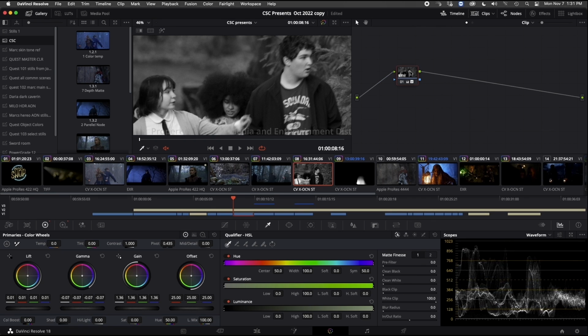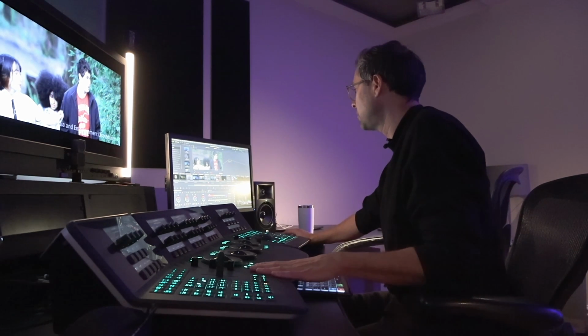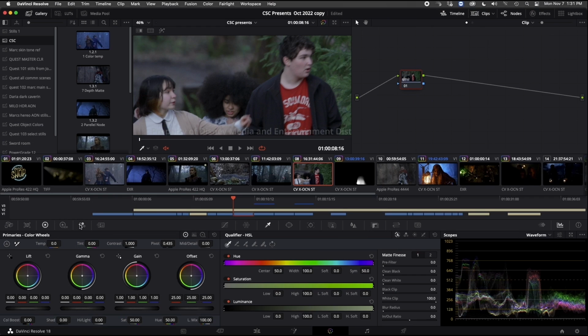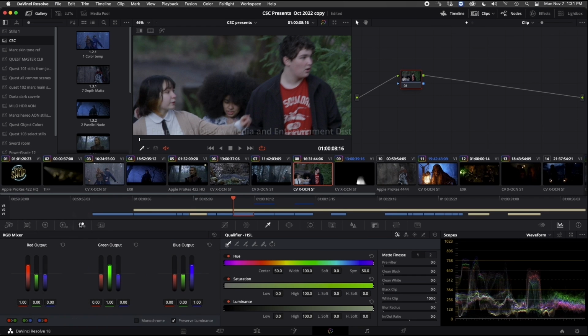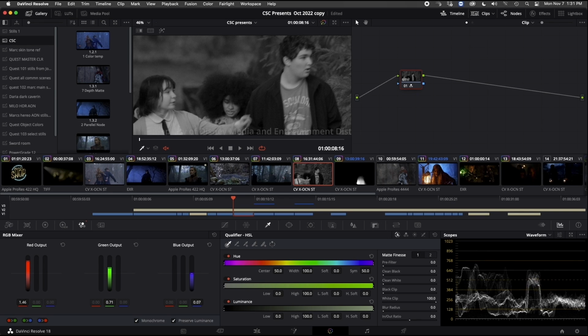So another way to handle black and white images and create that separation that we're always looking for is to use our RGB mixer. So once we're in our RGB mixer, we can select the monochrome tab, and now we still have the ability to select the red, green, and blue ranges within the shot. I can now adjust just his shirt and bring him either forward or down, because of course his shirt is in the red tonal range.